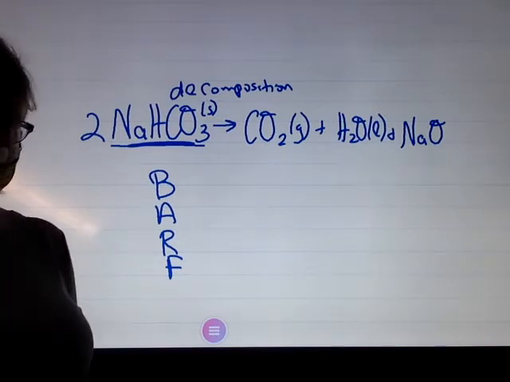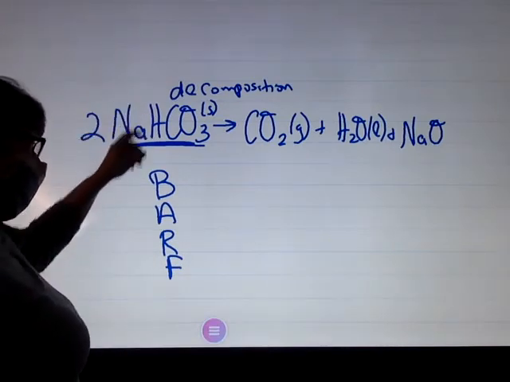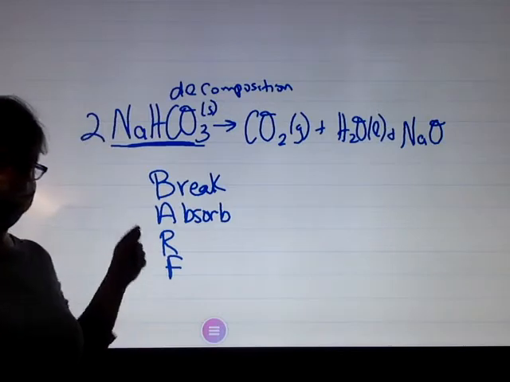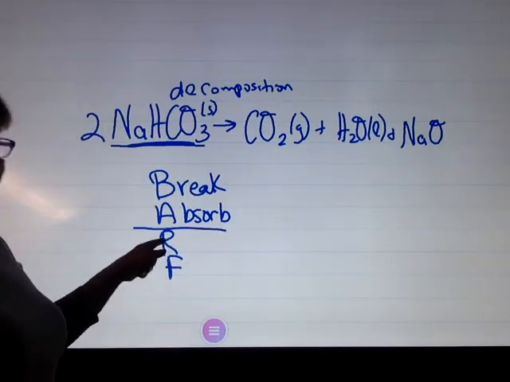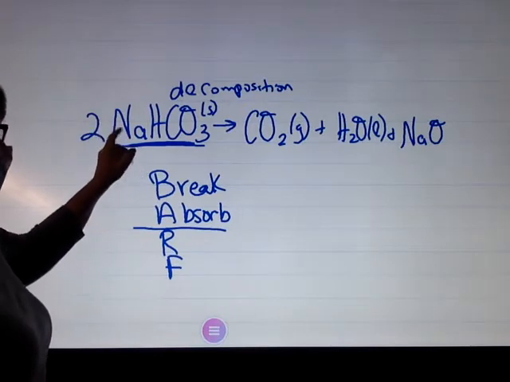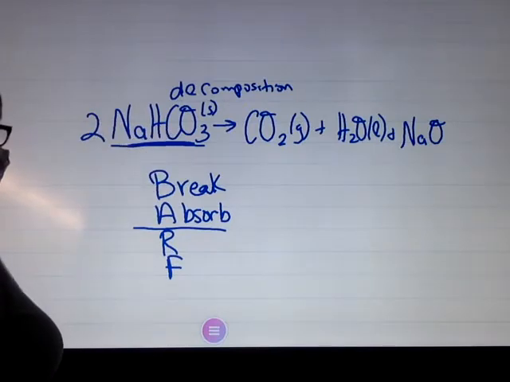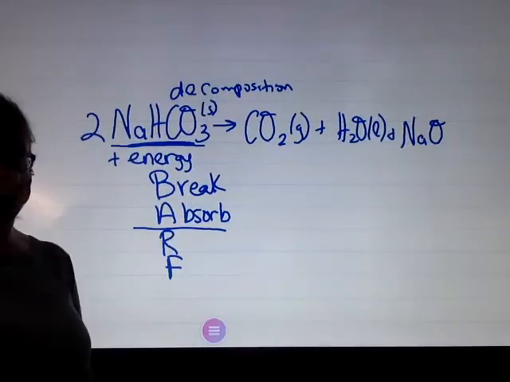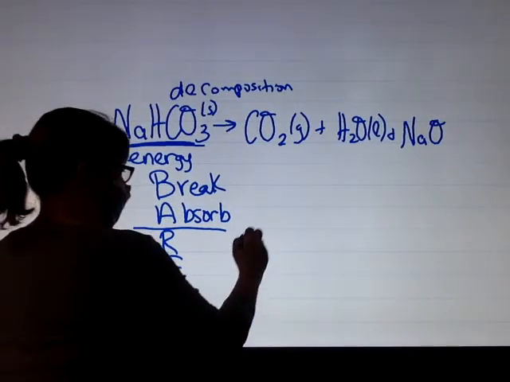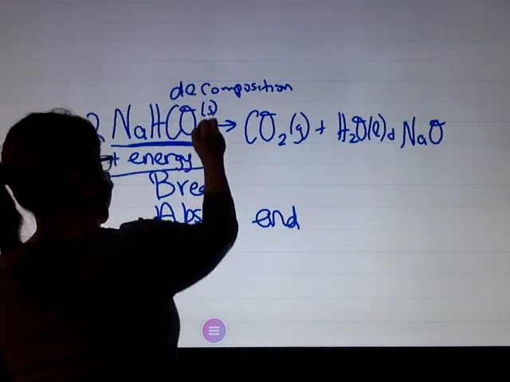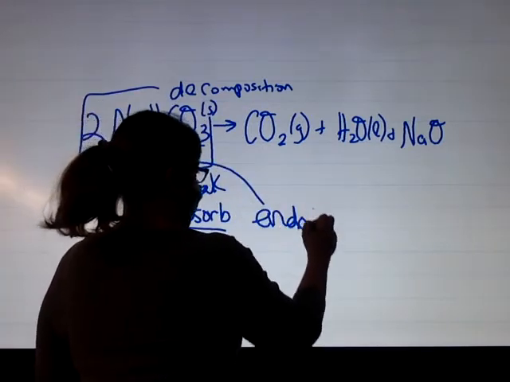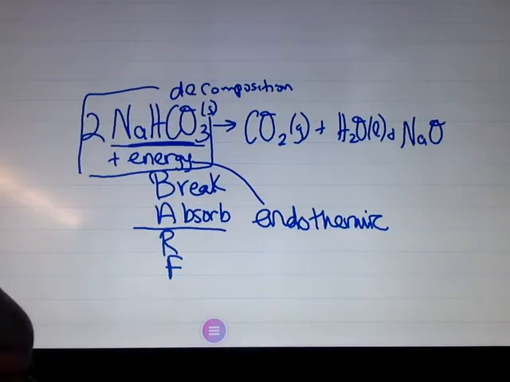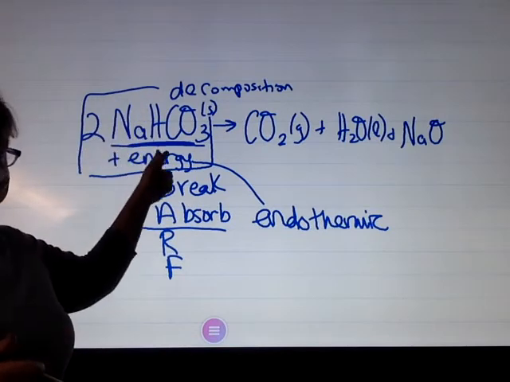Also, we can figure out where the energy would go. We have one thing, breaking its bonds. When you break bonds, energy is absorbed. Right? That's what BARF stands for. Remember, when you form bonds, energy is released. But in this case, we're just breaking bonds on this side. So you're breaking that up. So energy is absorbed. Energy would go on the reactant side. So this is endothermic. Whenever energy is on the reactant side, it's endothermic. That's one thing I kept seeing. So know your sides. Energy is being absorbed in as a reactant, endothermic.